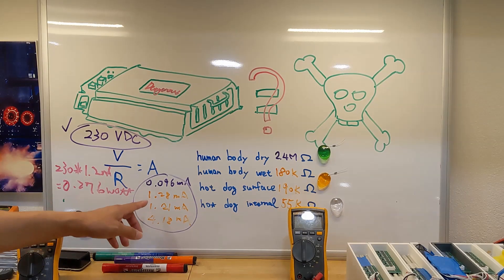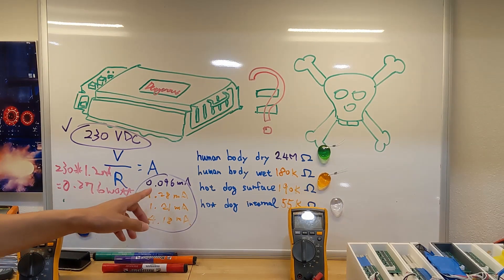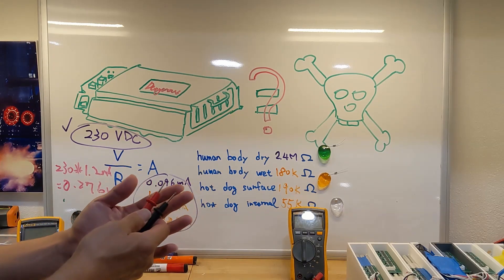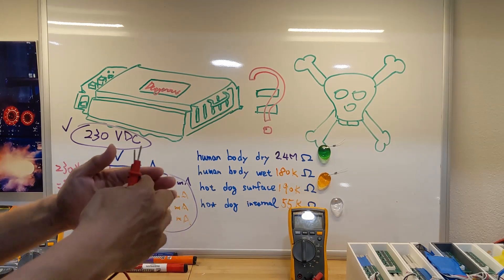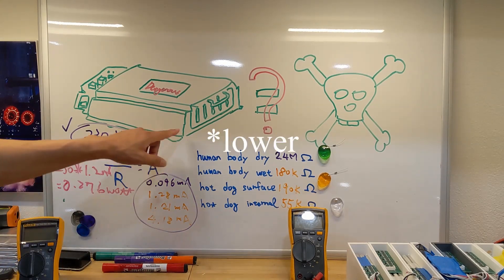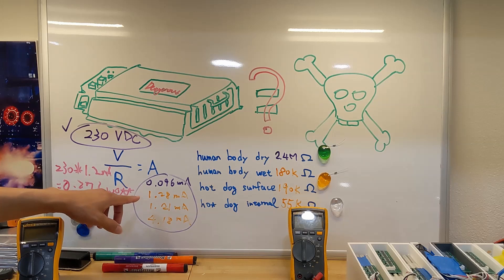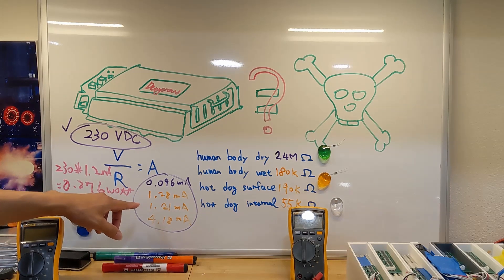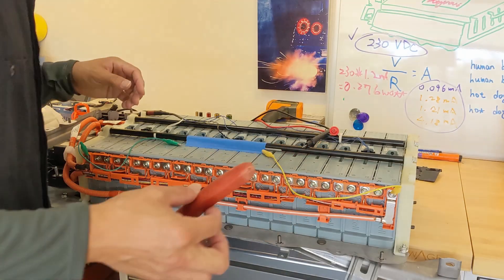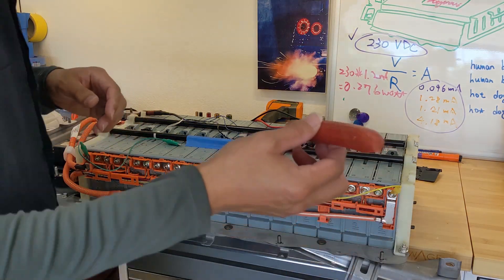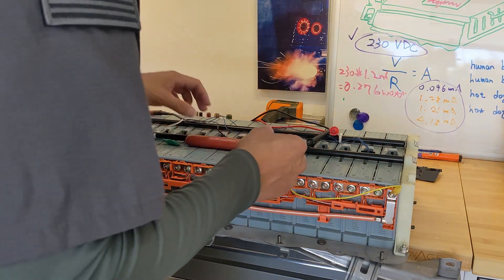I believe what happened is that the resistor we are measuring here is the resistor before the electricity can penetrate through the skin to the body. Once the electricity penetrates through the skin, the resistor should be much higher than that. That's why I feel the big jolt of shock. And I haven't yet figured out how to calculate that real number. And of course, it took me three hours to shoot this video, so I'm hungry right now. Let's see if we can have some hot dog for food.